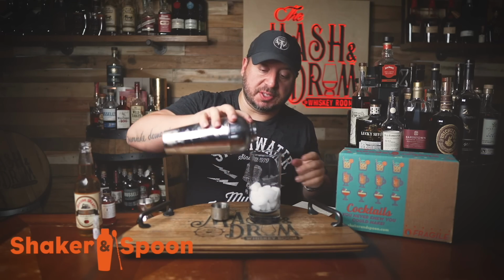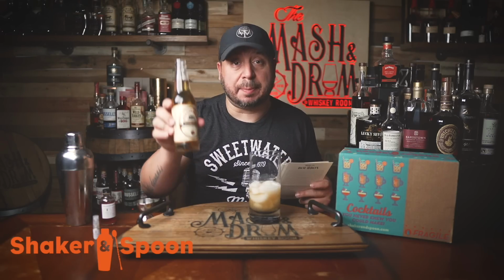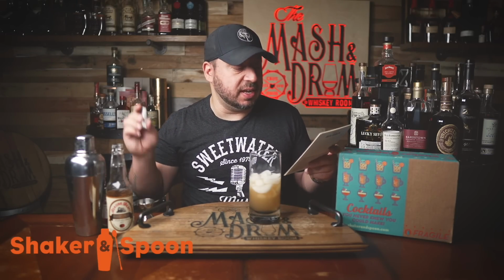All right, strain it into my Collins glass. Gotta get fancy like a bartender. Top it off with this honey pear soda. It sounds kind of delicious. Then to finish it off, 1 to 2 spritzes of white sage hydrosol. 1, 2. All right, let's give it a go. Ooh, I can smell the sage. Honey, pear, strawberry. That's pretty summery and pretty damn delicious. Really easy to make too.